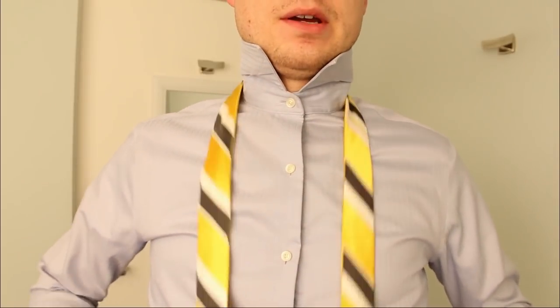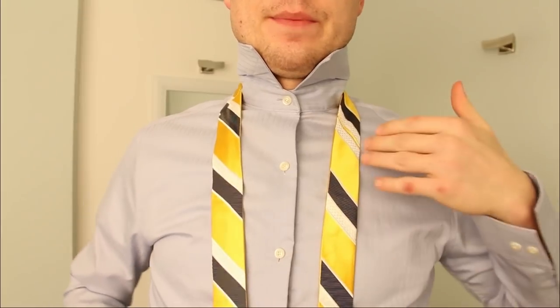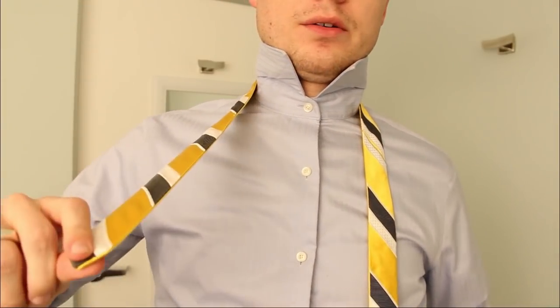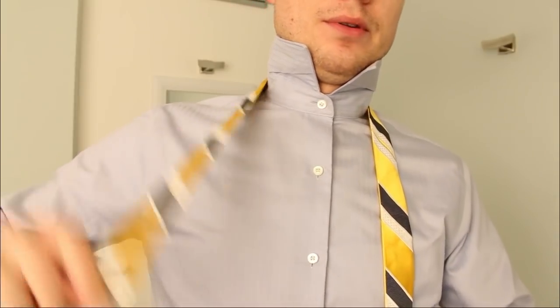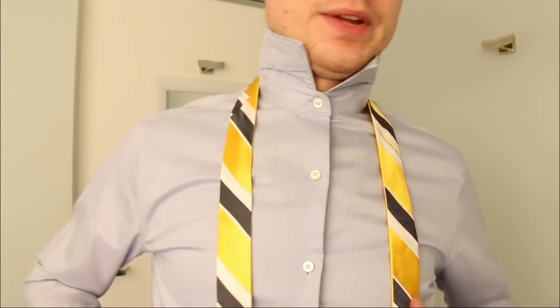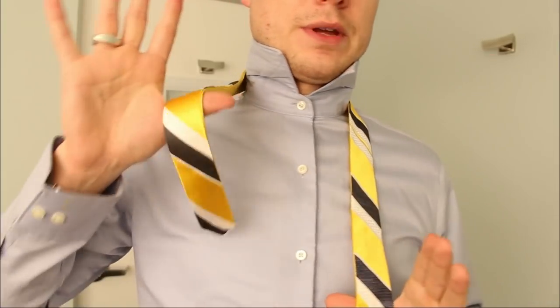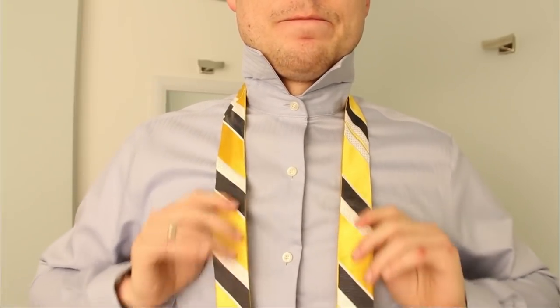Okay, my friends, you're asking for the full Windsor, you got it. The full Windsor eats up a lot of fabric on the big end, so make that one real long. The little end here is just a little below my nipple, above my belly button. It's short. The long end is way down there. This is my right side, this is my left side, so it's reversed. Here we go.